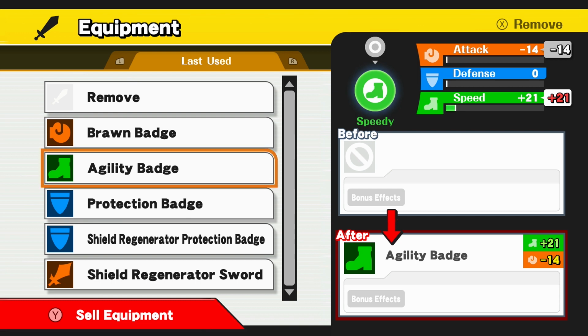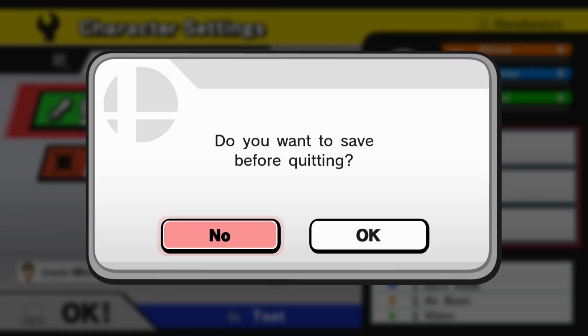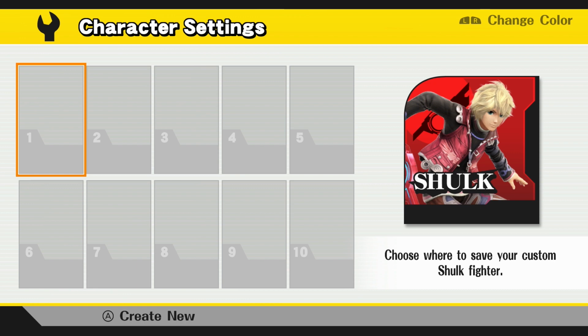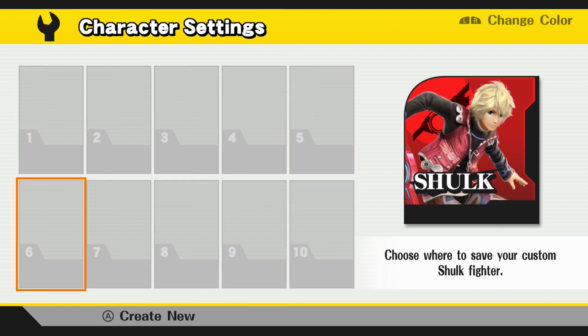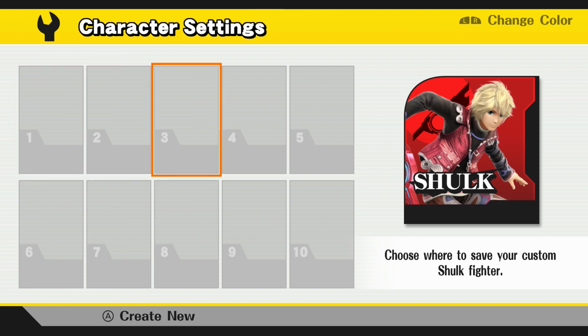So I'm sure you can stack these and eventually create a version of Link, let's say, or a version of Shulk, who I have, who's really, really fast, but maybe doesn't have quite the attack power that the normal version has. Or vice versa, one that has lots of attack power, but maybe doesn't have as much defense. And you can create a bunch of versions of the same character, and use them in different situations. So you might find that Link is really weak against a certain character by default, but your created version might have a better advantage over that character. And so you might want to switch to that version.